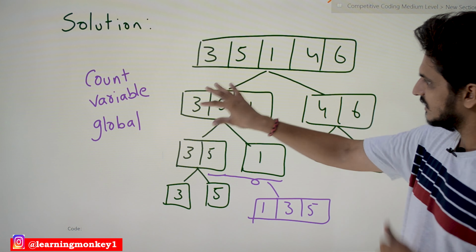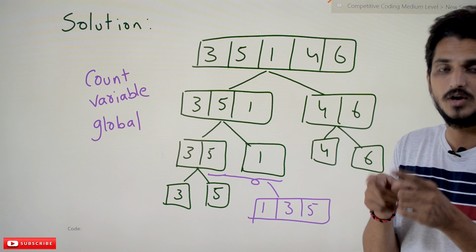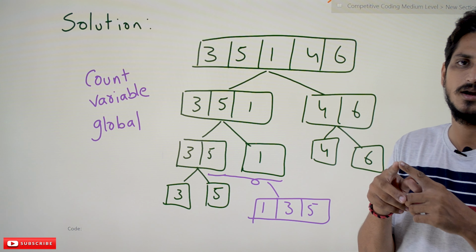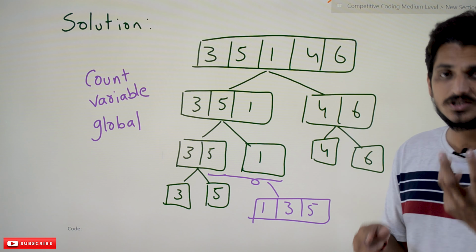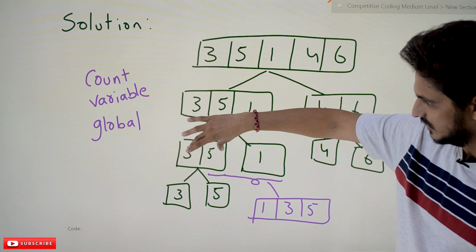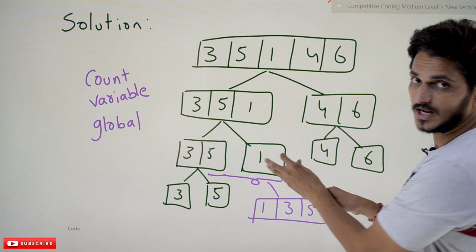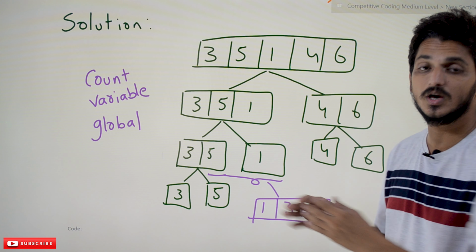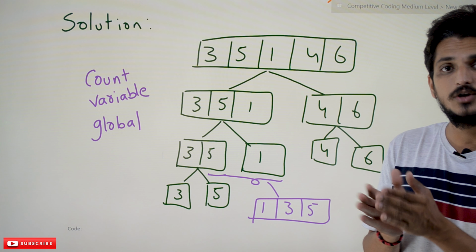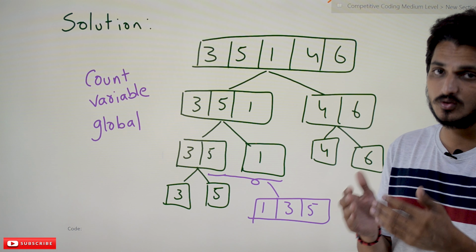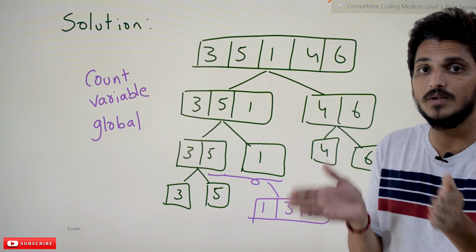After that, we are going to merge the elements. During the merge phase, we arrange them in sorted order. At this situation, we use some extra space. These two elements 3, 5 will be arranged in sorted order. Now these two partitions, 3, 5 as one partition and 1 as another partition, we are going to merge into sorted order. That is what we do in the merge phase.